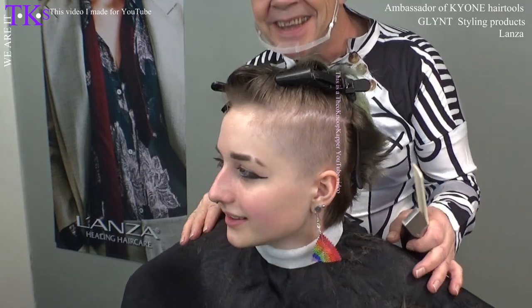Two sides are shaved. In the meantime, she just talks and talks and talks. And now she wants a zigzag, a thunder, a lightning.